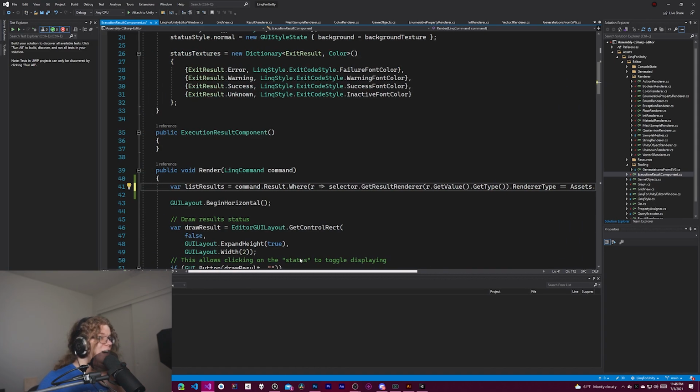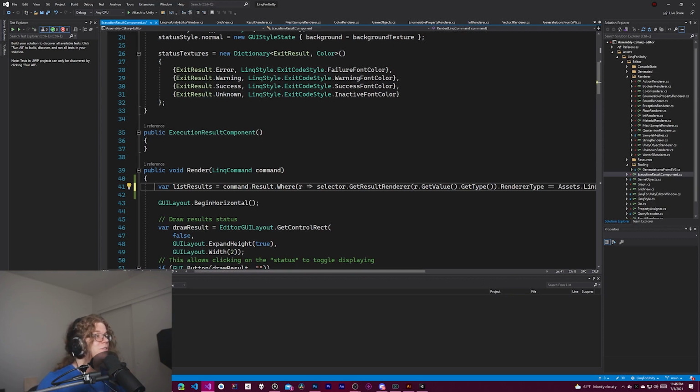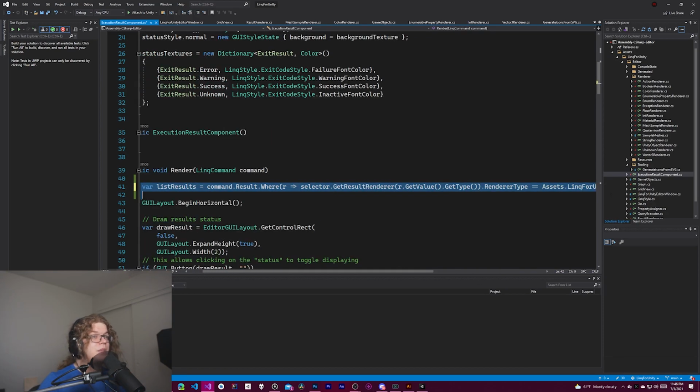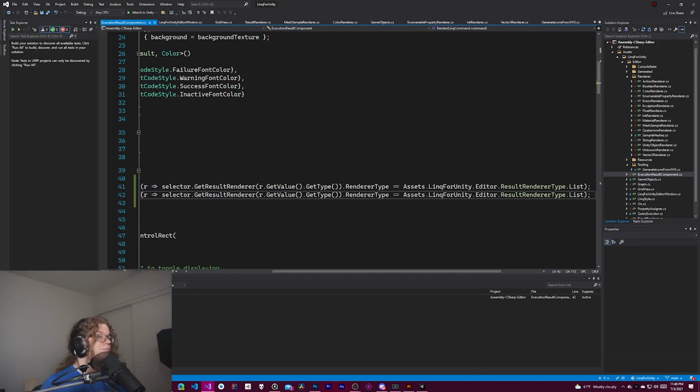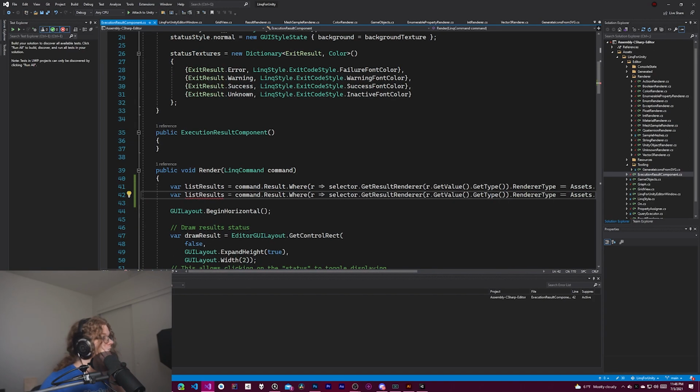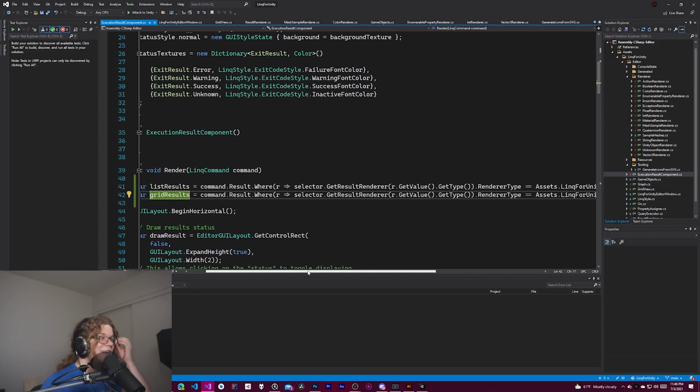But it should work. What we're doing here is grabbing all of the things that should be rendered with a list by finding what the value is, getting the renderer for that value, and then sorting it by the things that are lists. We need to do the same thing for grids. Cool. Great. That's a thing.